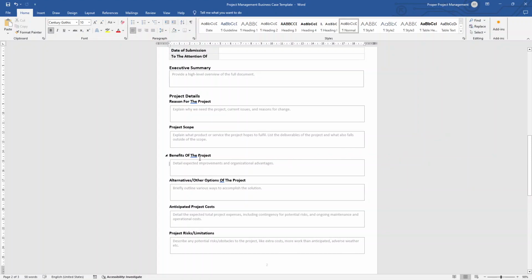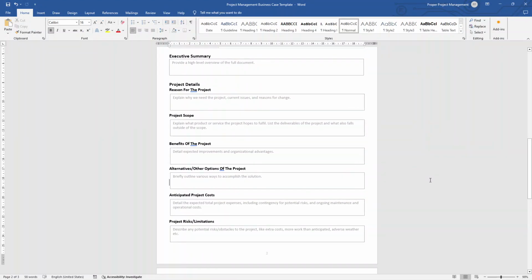So next we have the benefits of the project. It's kind of self-explanatory really, but what do we hope to achieve? What are the anticipated improvements or advantages that the project will bring to the organisation at large? Not just our team, but to the organisation. So in the context of our CRM, we're hoping to increase our sales efficiency, improve data accuracy, and enhance customer service. So this should all lead to higher revenue and customer retention.